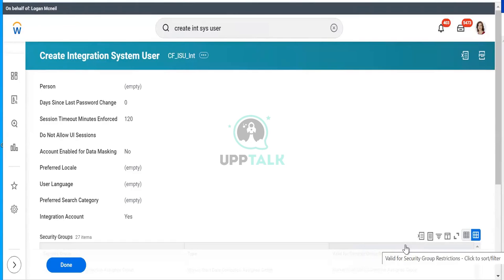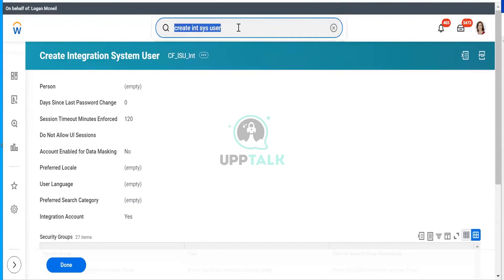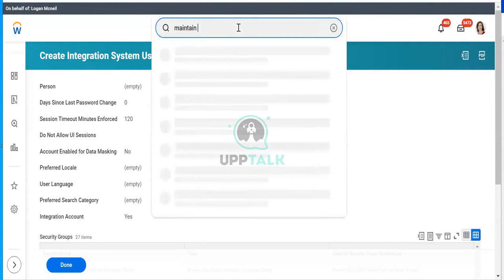What Workday has given is an option for you: make an exemption for password expiry, just for integrations, so that after 90 days you will not see any interruption or failures of the integration because the password is expired. Once your ISU is created, you need to go and attach it to the password rules. Maintain password rules.